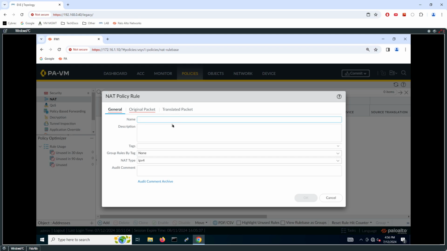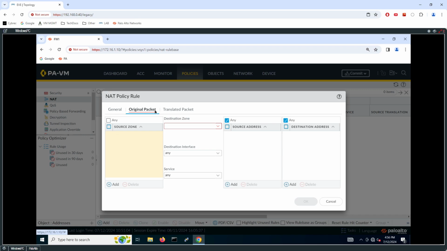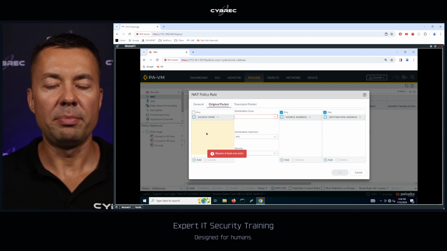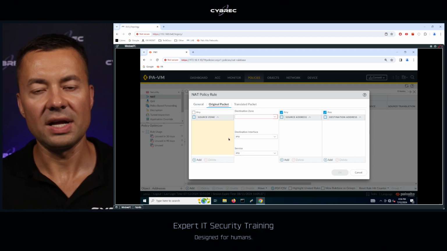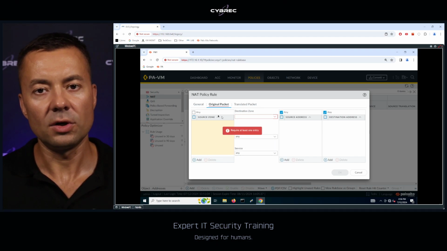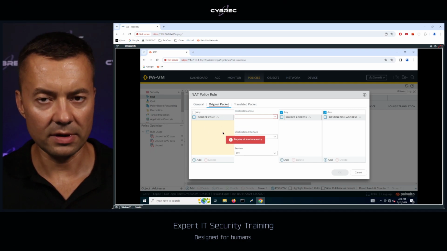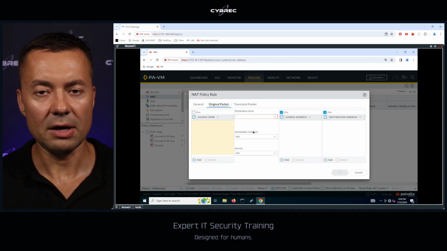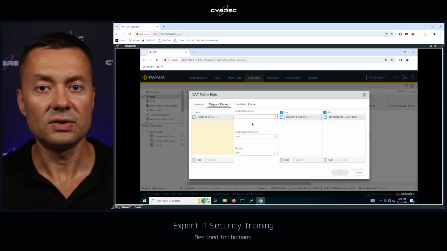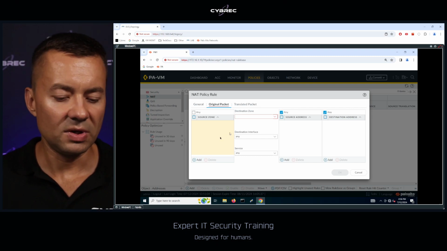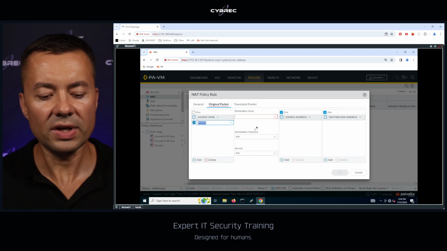We will add a rule that I will call NAT inside users. The type is going to be set to IP version 4. And now under original packet, remember that for both network address translation policy and security policy, when we select the zones, the source zone is always gonna be set to the interface where the packet is received on. So original packets from the users in our case will be coming from the inside interface, which is part of the inside zone, which means that I will have to select a source as inside.